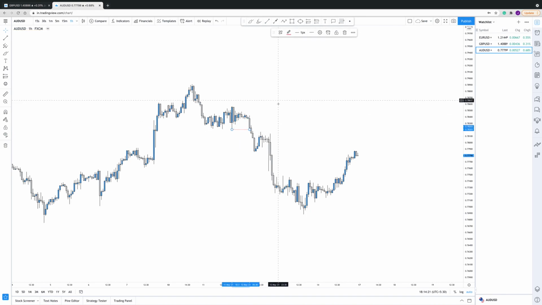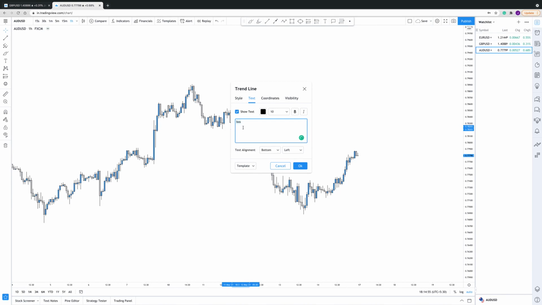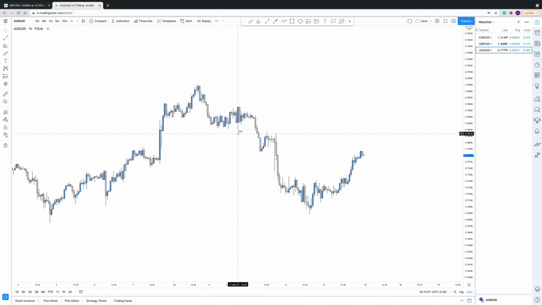So what we can also do now, now we have that on there, is have our different saved templates, if it's a breaker structure, liquidity, imbalance. So what I've got here is BOSB, which basically means break of structure on the bottom. So it means BOS and it's shown on the bottom, just like that. So how we make that is, have the style you want, whatever that may be. This is what I have. Text, put your text in, and then go down to templates, save as, and then save it for whatever it is. So you can see breaker structure.